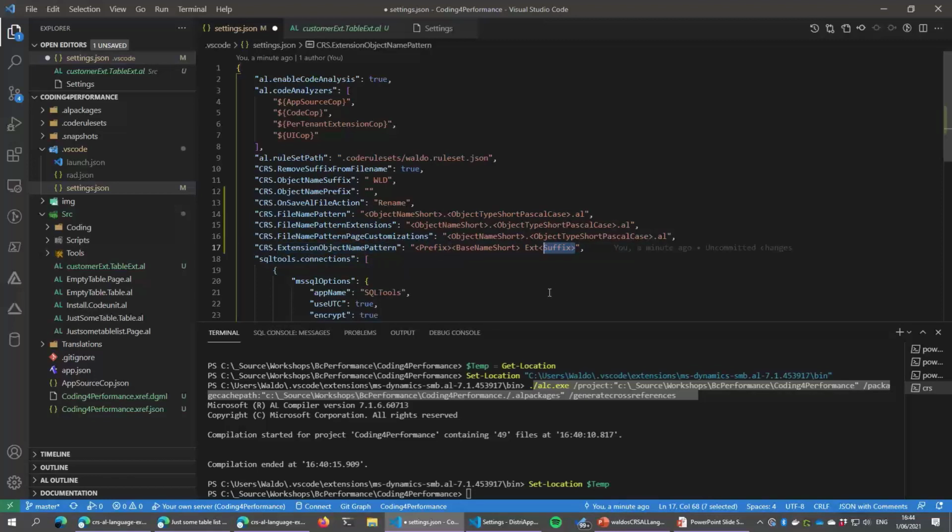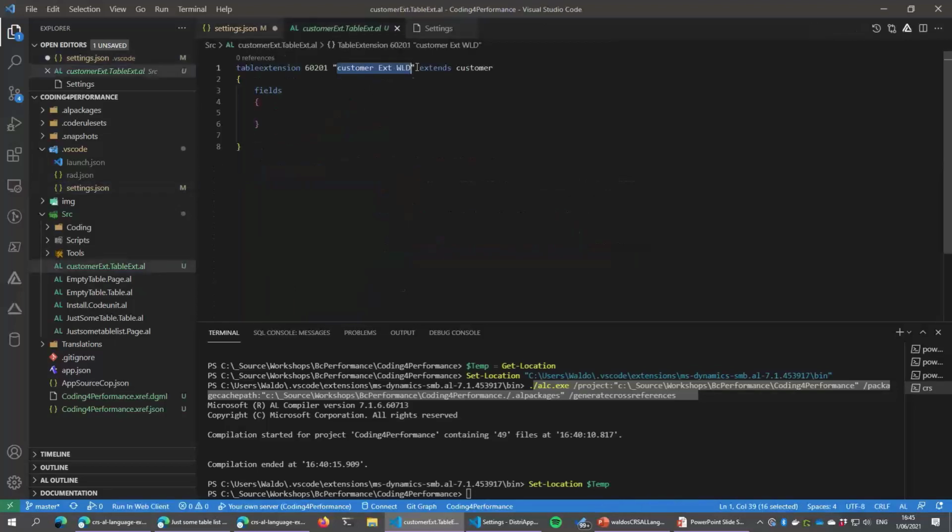Which brings us to prefixing and suffixing as well. So you are able to manage suffix and prefix and basically make sure that you don't forget it. You can do that by simply setting up a prefix and/or a suffix. You can set up both, but I strongly recommend you not to set up both. We are moving to using suffixes because that makes things more readable. And as you can see here, it will automatically set up a suffix, and you already saw that. You will see a suffix here.